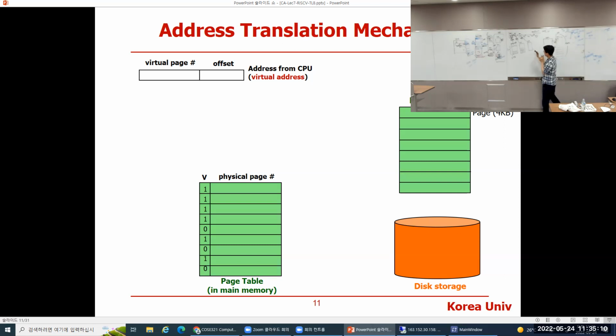That means you need translation information. The first page is located somewhere, right? We can call the first virtual page virtual page number 0, then virtual page number 1 and 2, and so on, up to virtual page number 1 million minus 1. Then you need translation information.